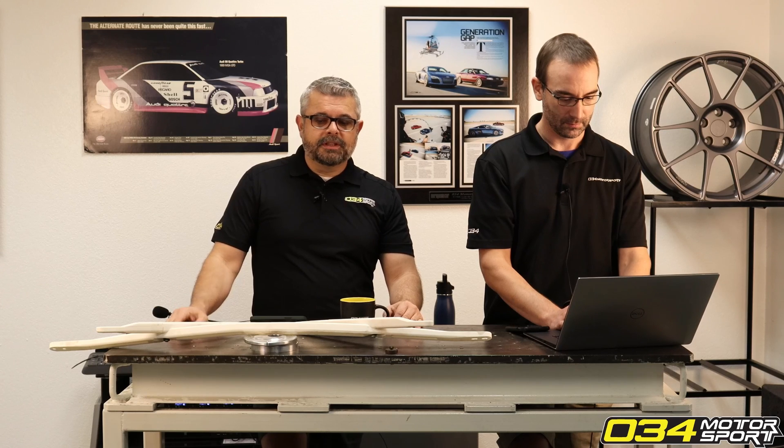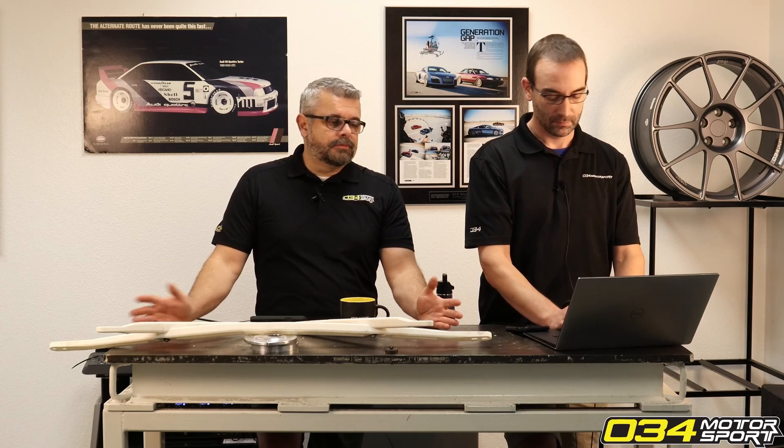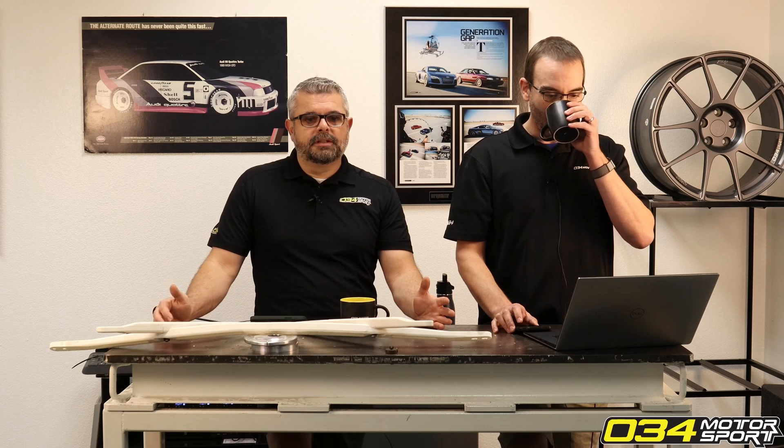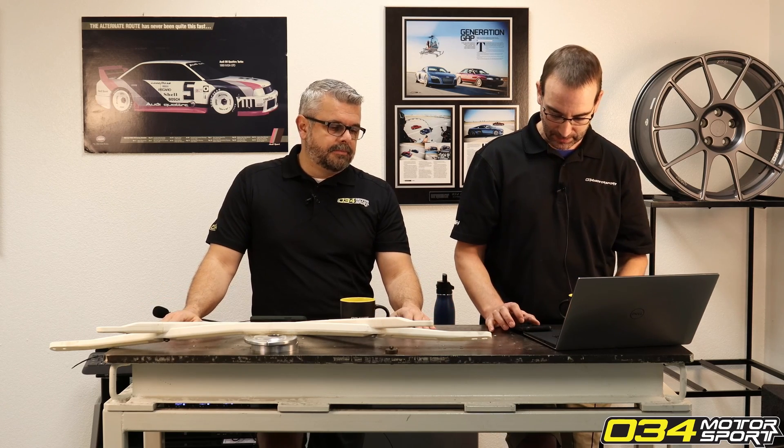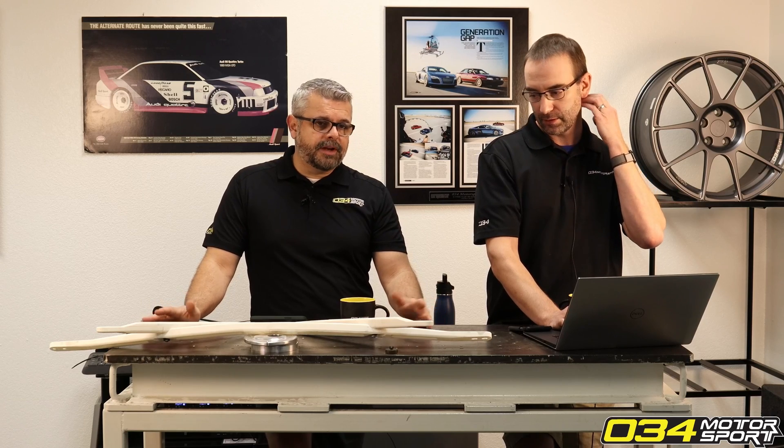We've developed a series of tunes which don't require engine upgrades. Our most extreme dual pulley e40 tune with a stock blower and all the right pulleys we specify — we've had really no evidence that it has ever caused an engine to fail. We did have one customer with a cracked piston, but nothing indicated it was the result of high EGTs or bad tuning. The teardown showed a single cracked piston with no other indications — nothing melted, no structural failure.